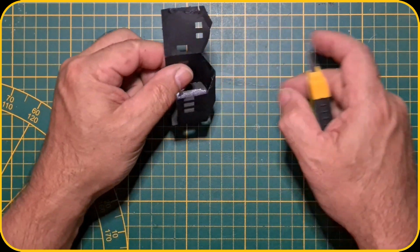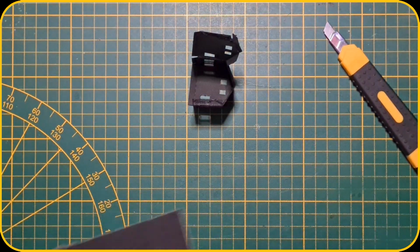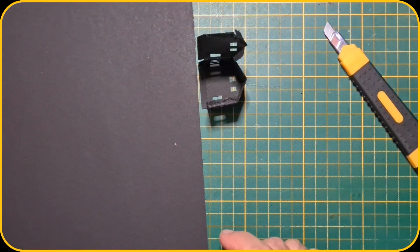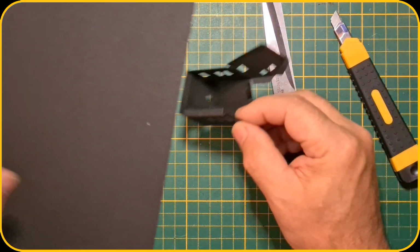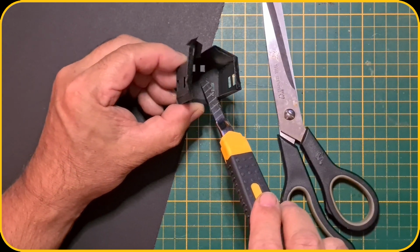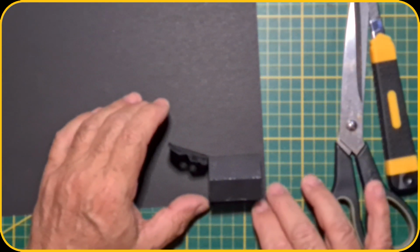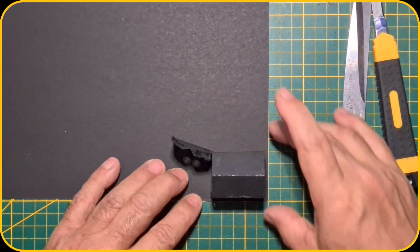Okay. So now we have this section open, and what I'm going to do is use another piece of black paper. I'm going to use some scissors. You can also use a cutter if you want. And I'm going to put that in between the top floor, so hopefully you can see it. I'm going to put it between here so that the top floor will have a light and the bottom floor will have a light. So first let me put this one on here, and let's see if I can cut it to size.